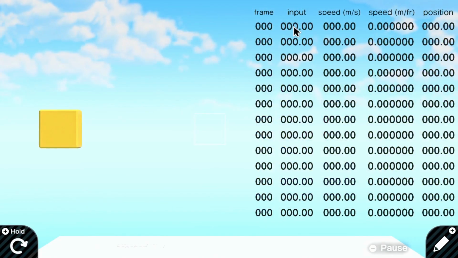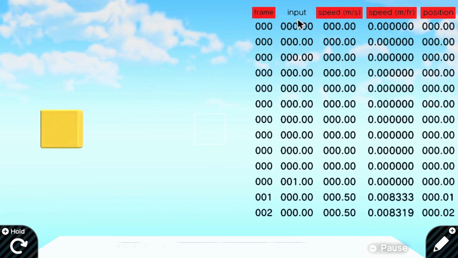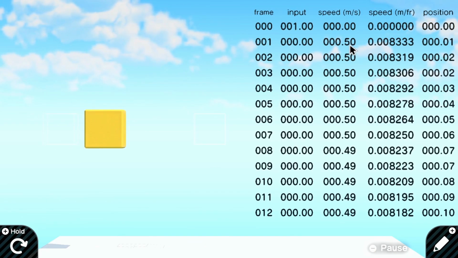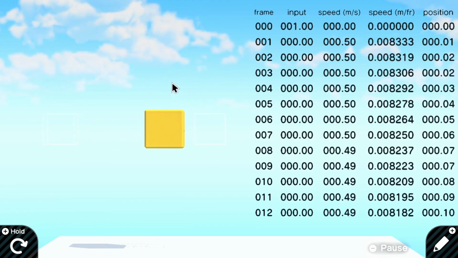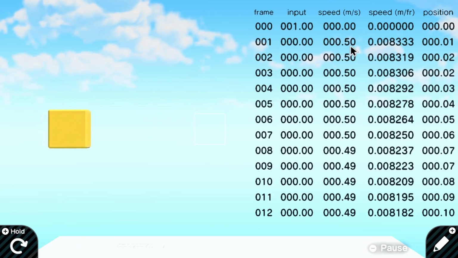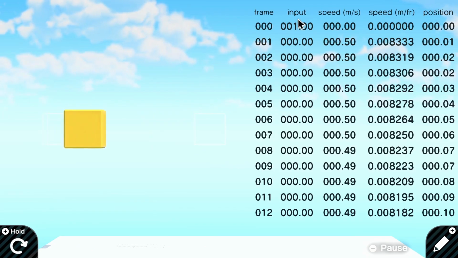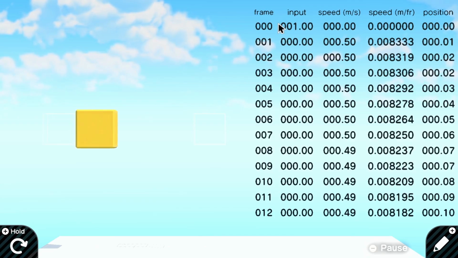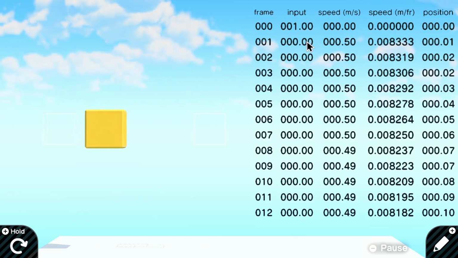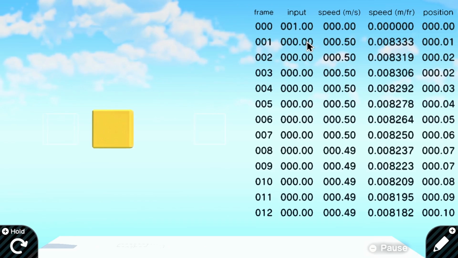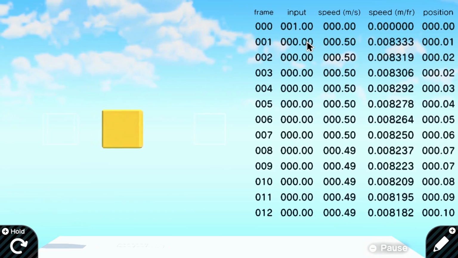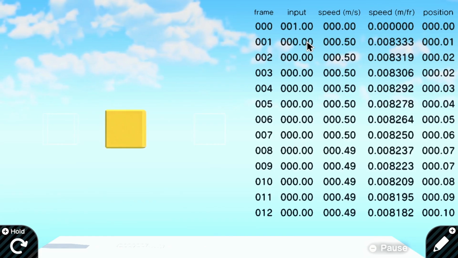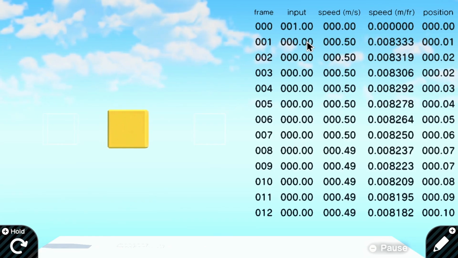What would happen when we send an input of 1? Well, let's see. So for some reason, we sent an input of 1, but the speed of the two objects is now 0.5 meters per second. So the input doesn't actually set the speed of the moving object to what we want. It doesn't actually go into the settings of the moving object and literally increase its speed by 1. That's not what's happening here.